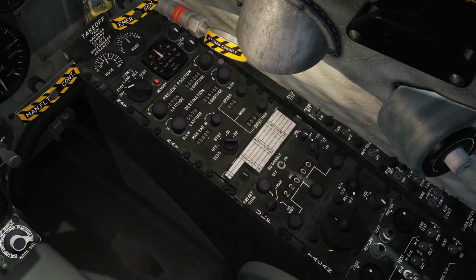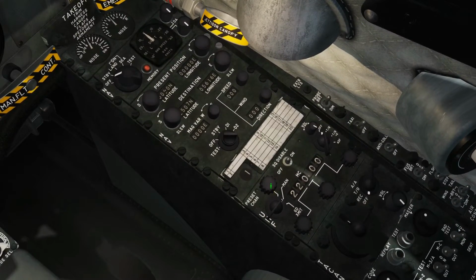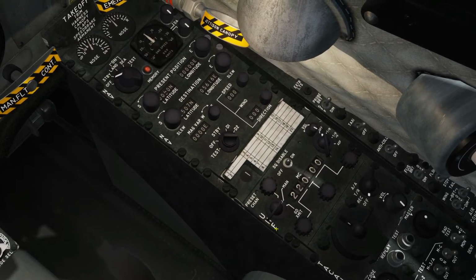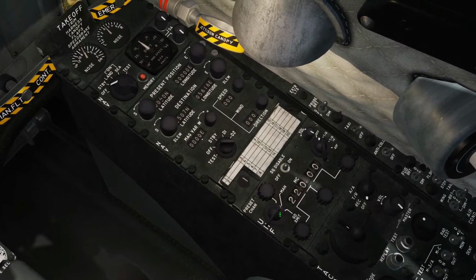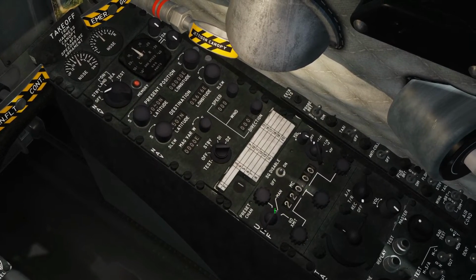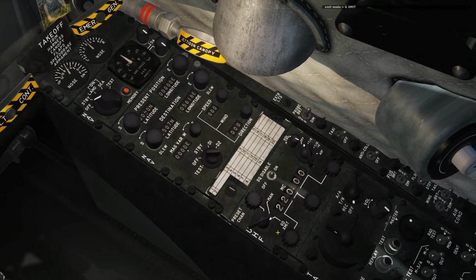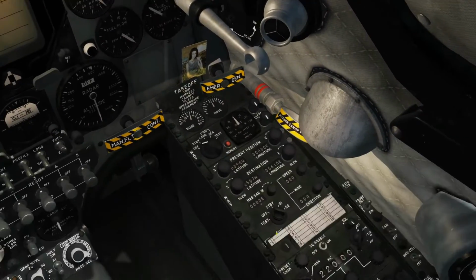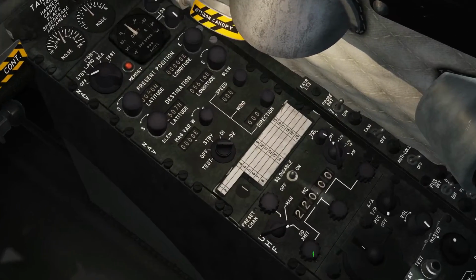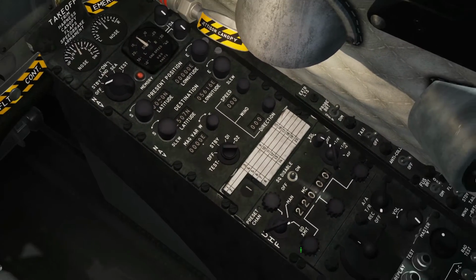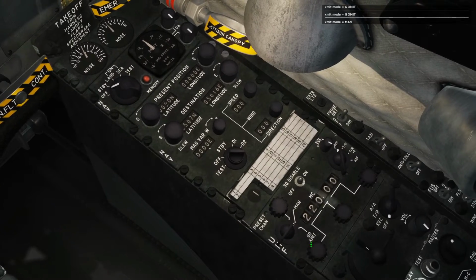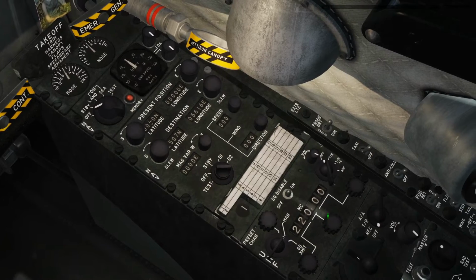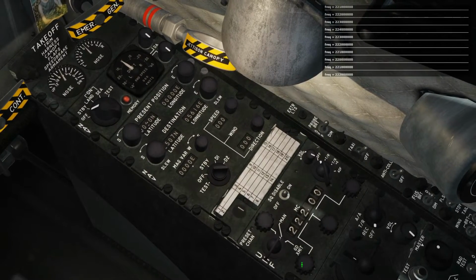UHF radio, currently not working but implemented. So let's go through it. This is going to be the channel selector, preset selector for the presets that you would set in the mission editor. Here is the master mode, whether you want manual, in which case you would tune it manually here, or whether you want to listen to guard and transmit. So guard is a frequency that everyone essentially can listen to, and you would be transmitting through your normal manual, I believe, frequency. Here, knobs to change the manual frequency, left click and drag, although they don't appear to work. Oh yes, they do, left click and right click to do so.